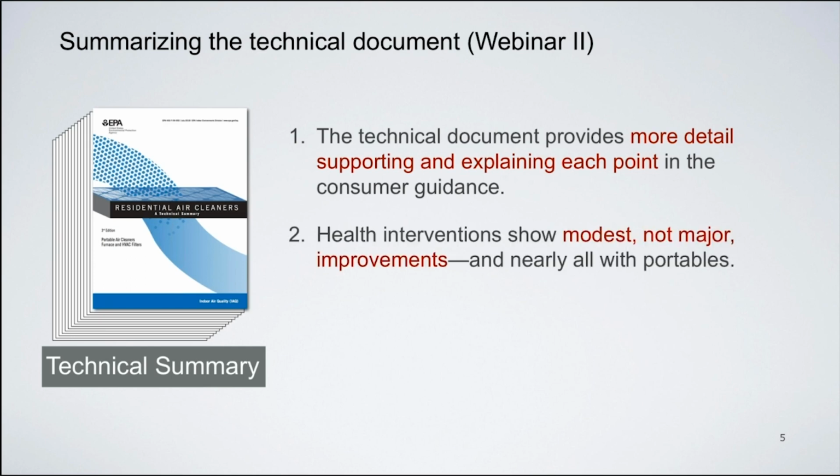Number two, an important point is that there are health benefits that accrue from taking small particles out of the air. That's a given. That again is the basis of clean air legislation. That's why we clean or reduce the particulate in the outdoor air: the fewer particles there are out there, the better off we are. And so that's also true with filtration. The question is documenting that, and we now have quite a bit of documentation about health benefits from filtration, not just the idea of filtration, but intervention studies that talk about what was or was not achieved. Those benefits are modest. They're not major in most cases, but they are improvements.